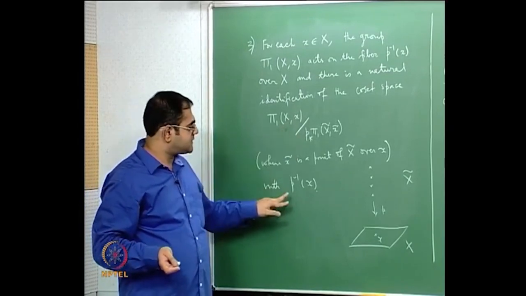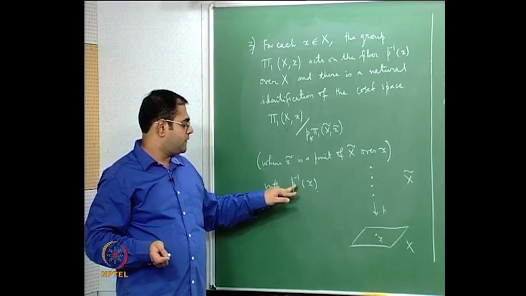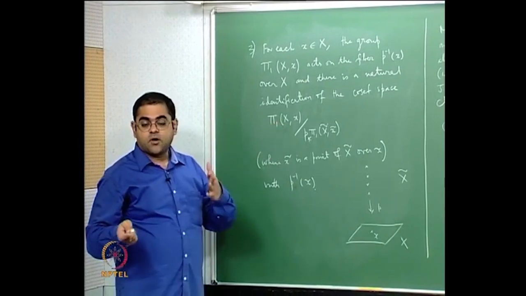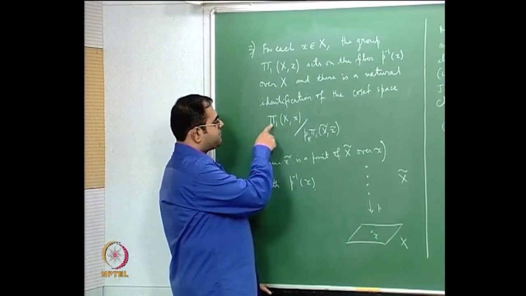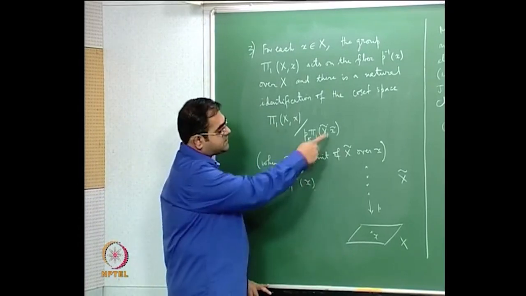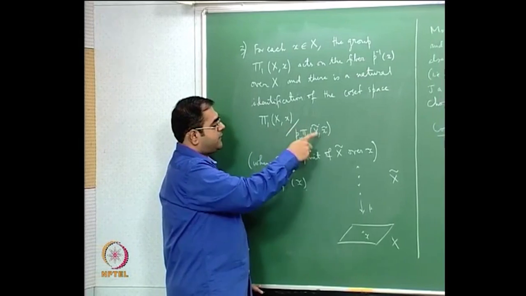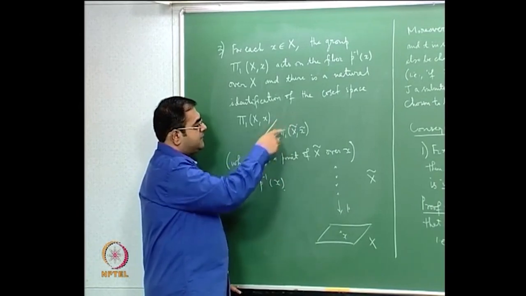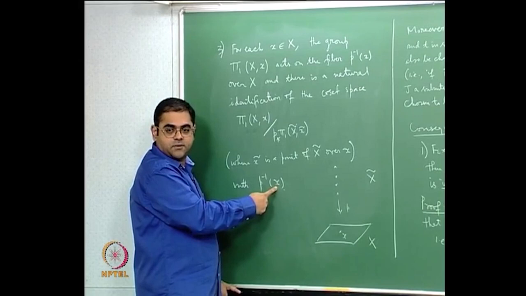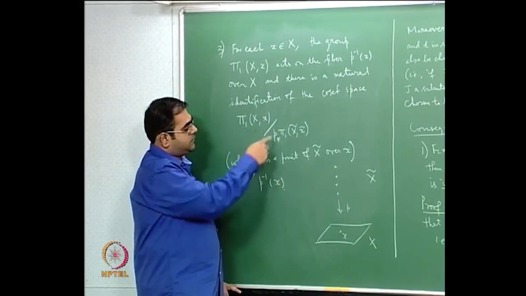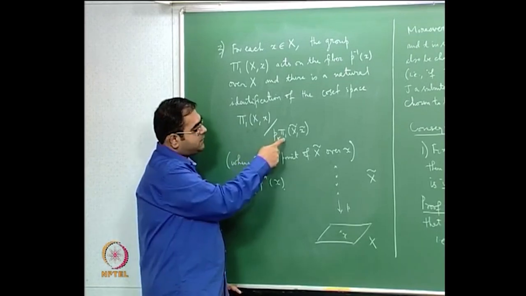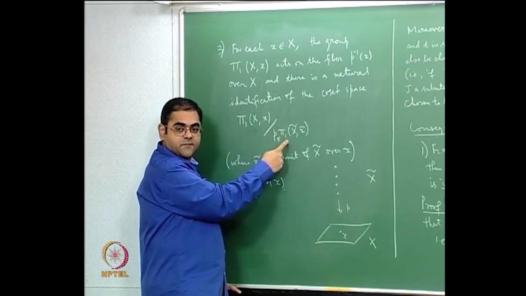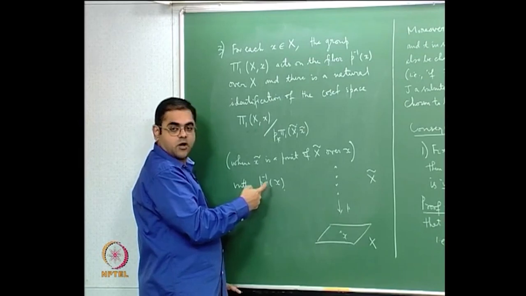The fact is that this coset space can be bijectively identified with the fiber. And in fact, this identification actually comes via the natural so-called orbit map. Okay. So what is happening is that you take the orbit of x tilde, and the orbit of x tilde will be the whole fiber, okay. And the stabilizer of x tilde, namely the subgroup of elements which will fix x tilde, is going to be those which are in the subgroup. Therefore, G modulo the stabilizer will be canonically isomorphic to the orbit.